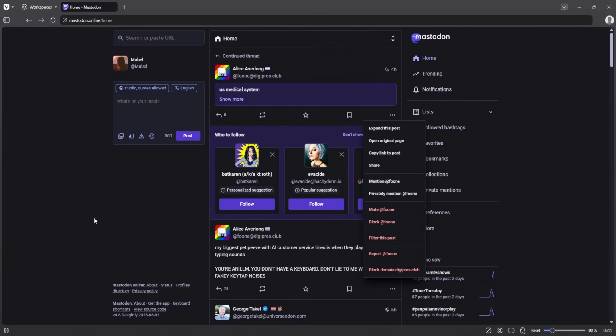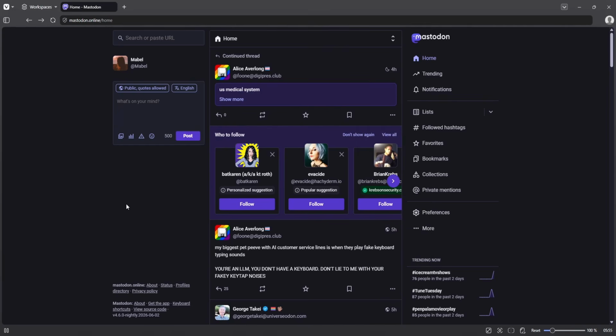And of course, people can't put content warnings on their posts if they're writing about spoilers or something upsetting. But sometimes what is upsetting to them is not what's upsetting to you, or what's upsetting to you is not upsetting to them. Mastodon has a system that allows you to define keywords and phrases and automatically hide or put content warnings on posts that match those keywords or phrases.